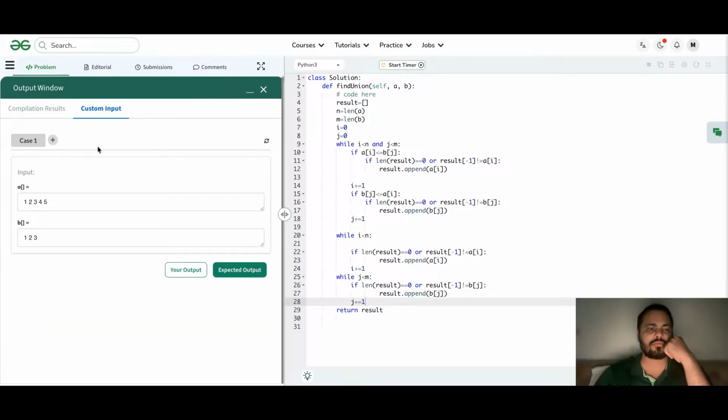If we put some custom input, so the elements have to be sorted, right?